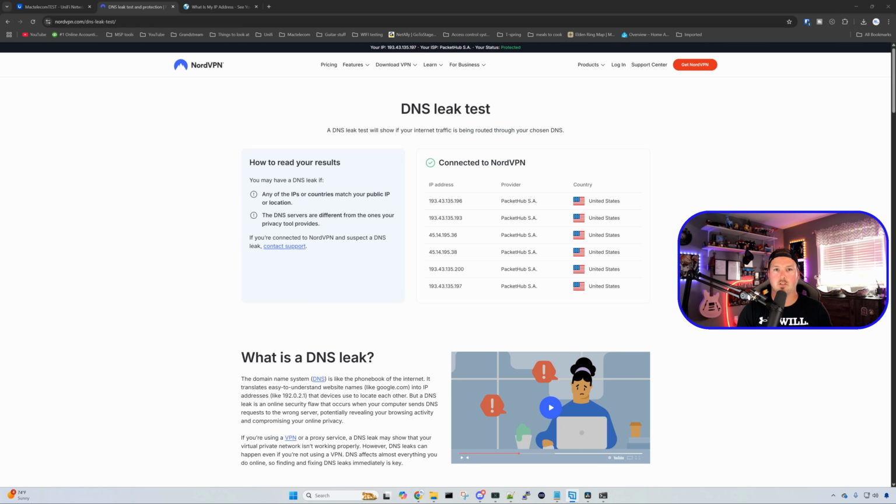Now I switch back over to the NordVPN client, and you could see that we're doing a DNS leak test, and none of the providers are from Canada, which I am in, so we don't have a DNS leak. But if you do have a leak, you may have to go into your network settings and switch the DNS server to be one with the provider, either Nord or Mullvad or whichever VPN client that you're using.